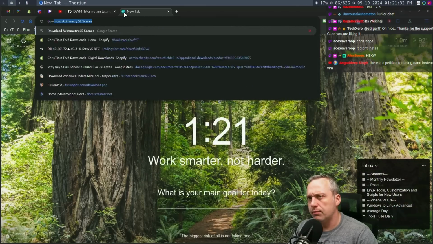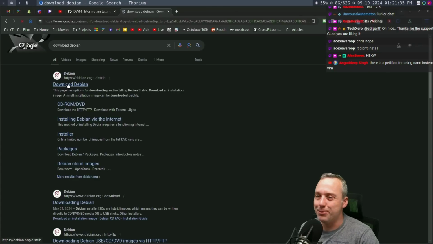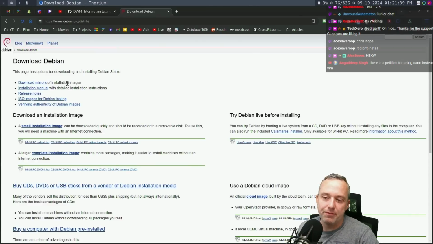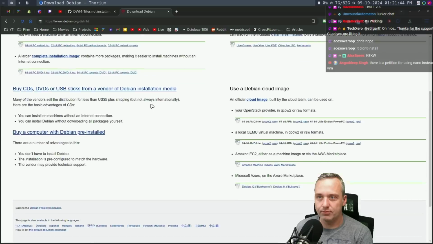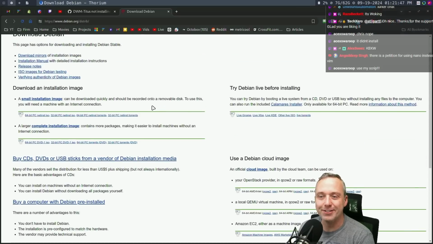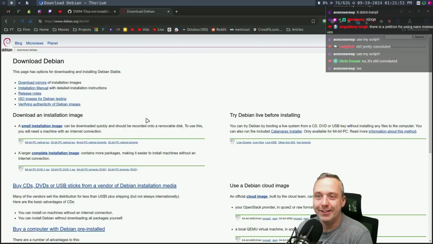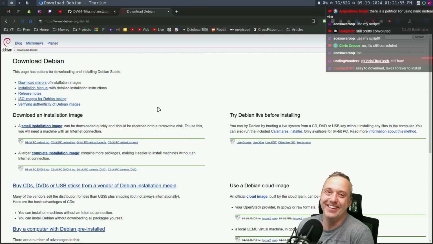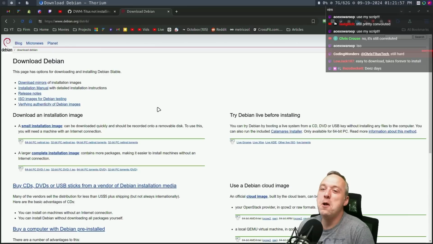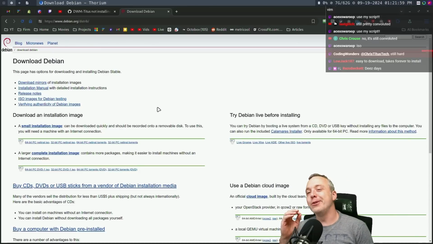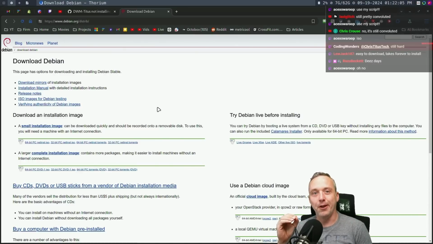What's Debian on now? How hard is it to download Debian these days? I wonder if they fixed it so it's not so convoluted. They still have it like... Whoever designed the Debian website is like a crackhead. This guy has absolutely zero skills of understanding what a download page should look like.